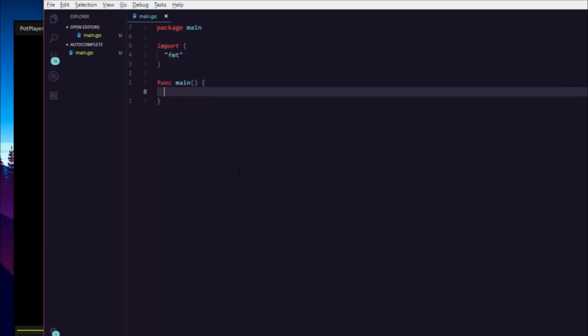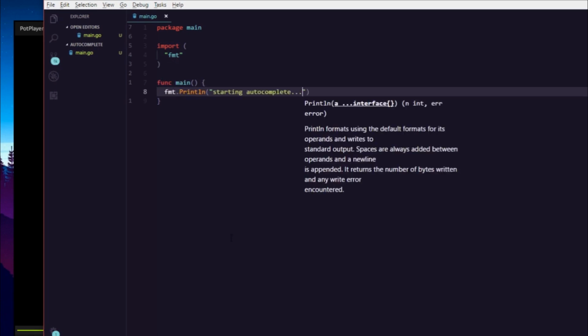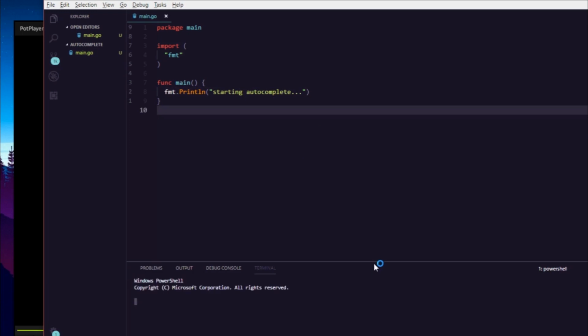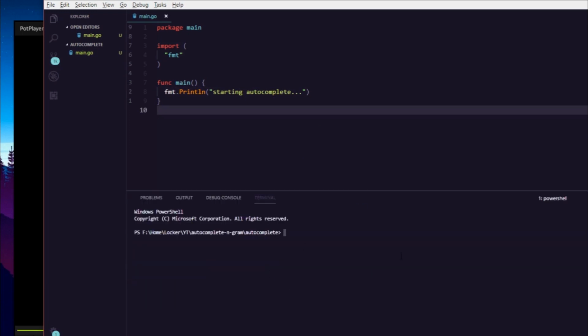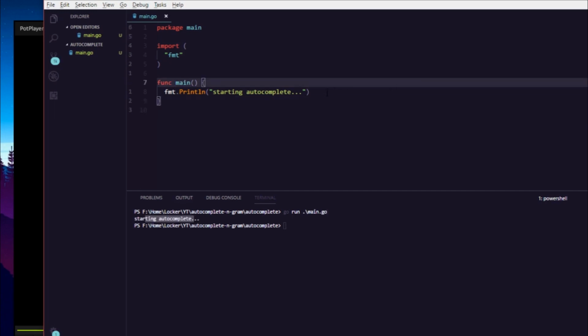Let's just print one small line. Now let's open our terminal, the internal terminal of VS Code, and run main.go. Okay, this is working.